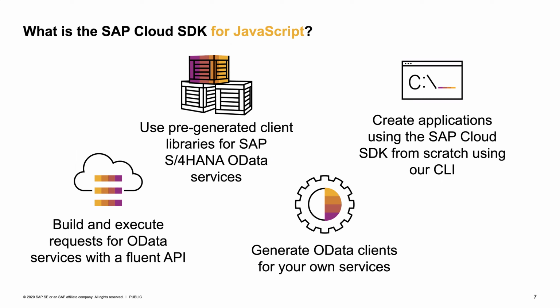And if you need some other service or have your own services, you're also able to generate clients for those services that work the same way as the ones for SAP S4HANA. In addition to that, we have a CLI that helps you to create applications that use the SAP Cloud SDK out of the box, applications that you can run on Cloud Foundry, as we think might be best practice for how it fits together with the SAP Cloud SDK. But of course, you're free to use that everywhere because we're independent of any other technologies. We only need Cloud Foundry to run and S4HANA.